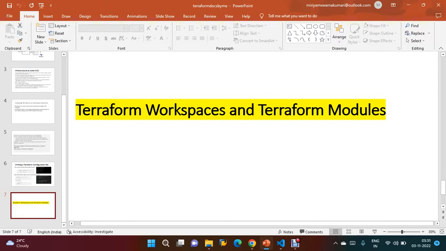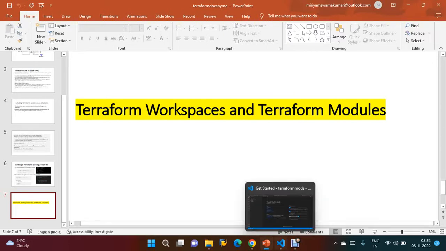Now by default, Terraform will have the default workspace. You can check that wherever you have installed Terraform and created the workspace repository; it will have the default workspace.